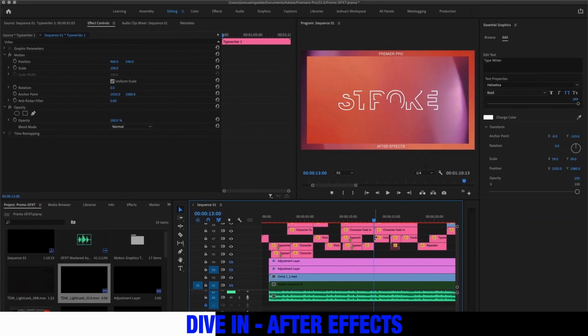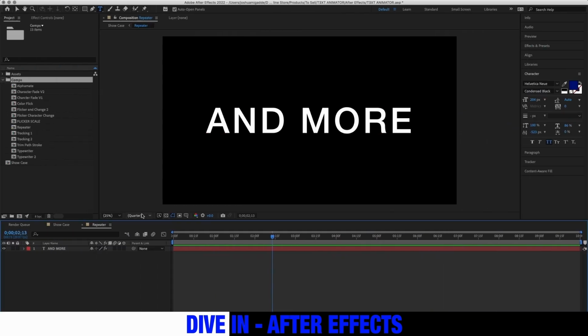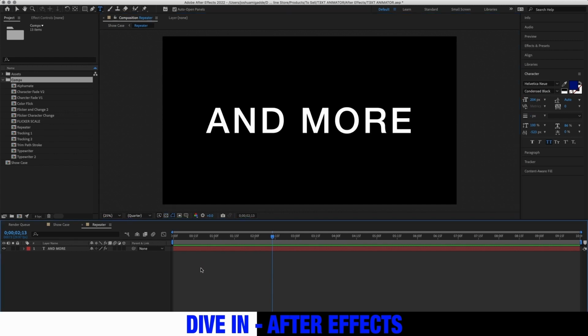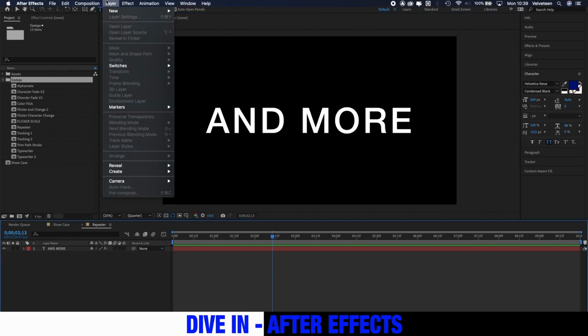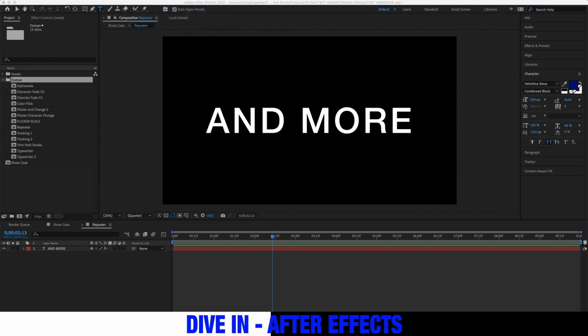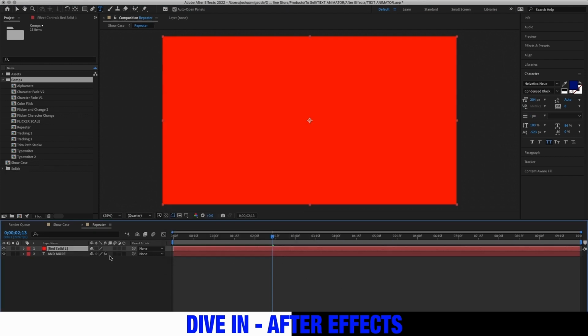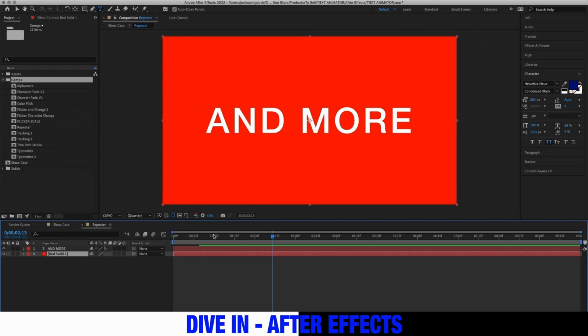If I went back to Premiere, this text is on top. It's actually transparent. So same thing here in After Effects. If I click this toggle transparency grid, you see that white gray checker box. It's going to be more of a showing you that it's transparent. If I have a background, let me just create a solid real quick. If I create a solid and I give it a color, let me say 100% red, and I bring it to the background, you see, if I toggle the transparency grid, nothing is going to happen because there's something in the background.